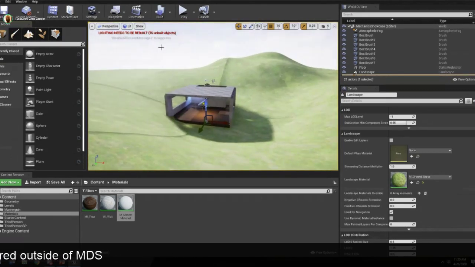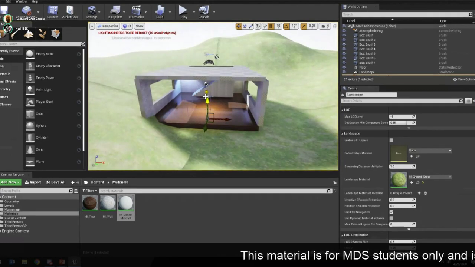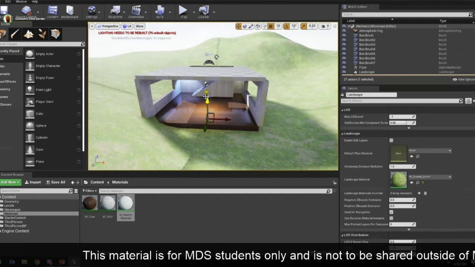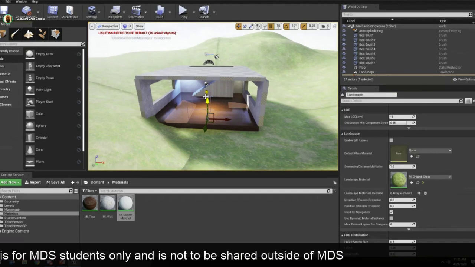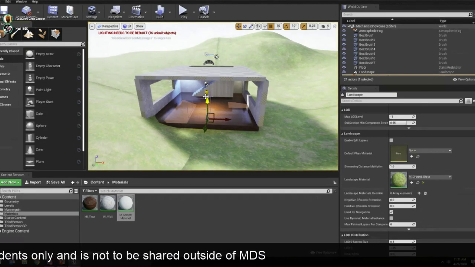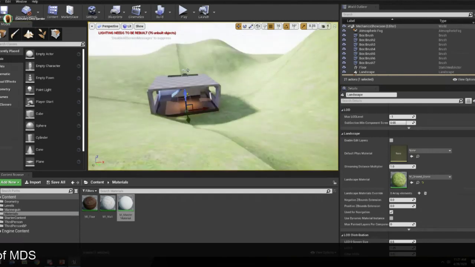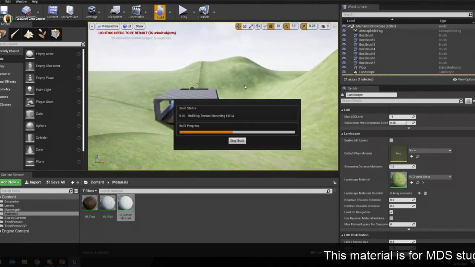You see that in the top here, we have this red message that's telling us that lighting needs to be rebuilt. And that's because every time we add new objects or move existing objects, our static lighting that we've pre-calculated a few steps ago is now not up to date anymore, right? Because remember, it's been calculated with everything being in a certain position. Now we've changed that, so it's kind of broken. So we need to rebuild that. And you see that when I rebuild, things will look much different. It's also going to take a little bit.